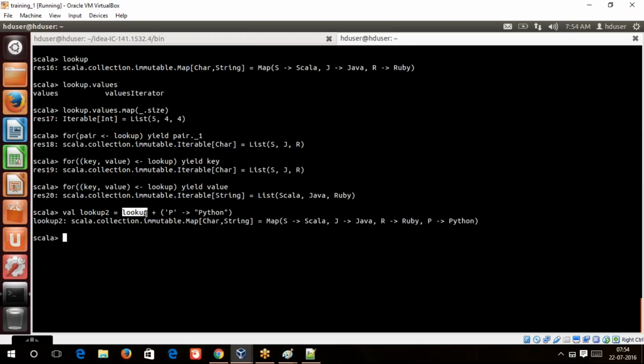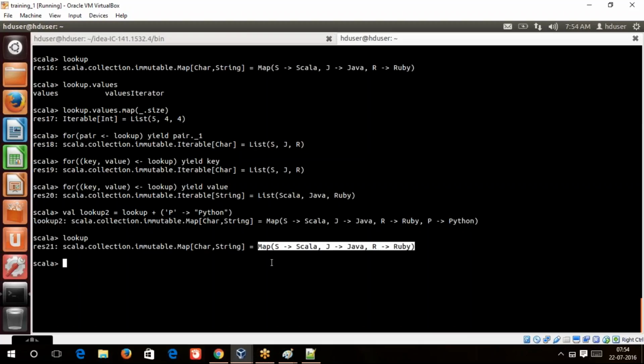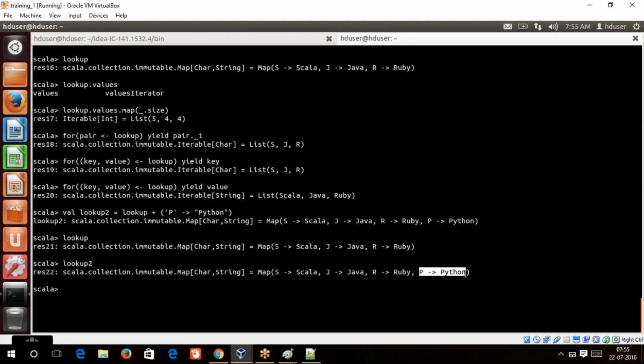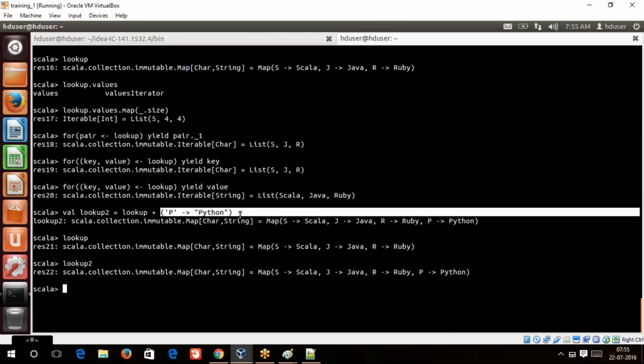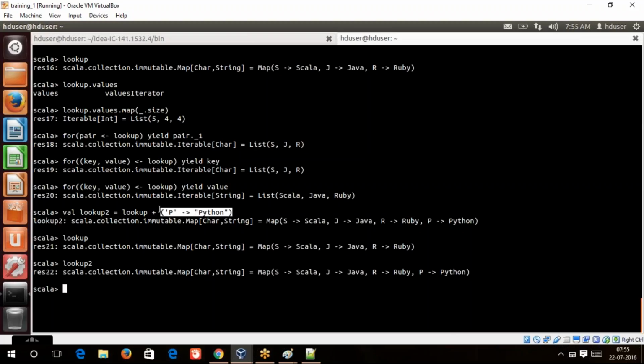The original collection is not modified at all. A new collection was created. So we can just print the lookup once again. It still has only 3 elements, while lookup2 has 4 elements. Python is also added here. So this is how we add an element to a collection. Plus is actually a method on which we pass this as the parameter.